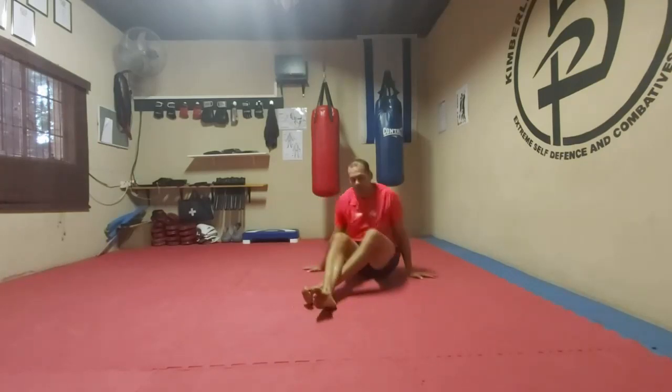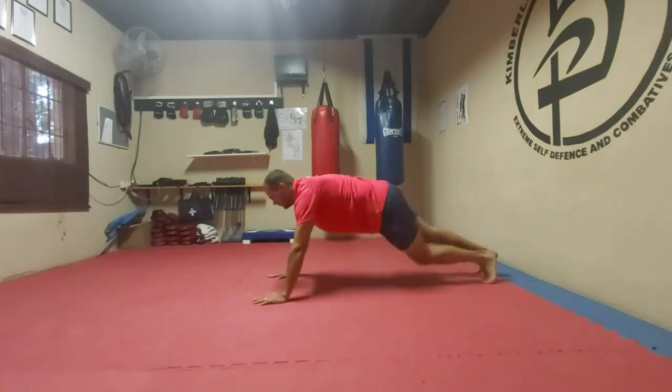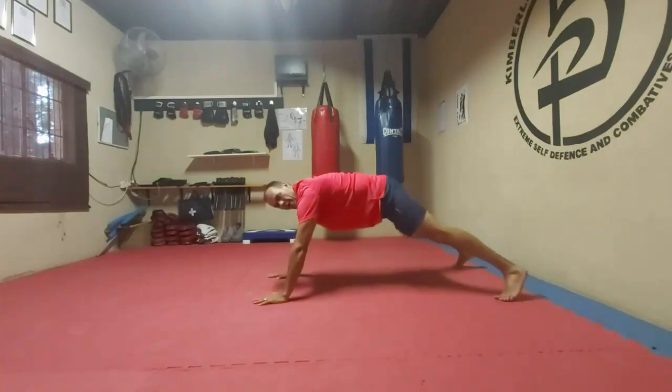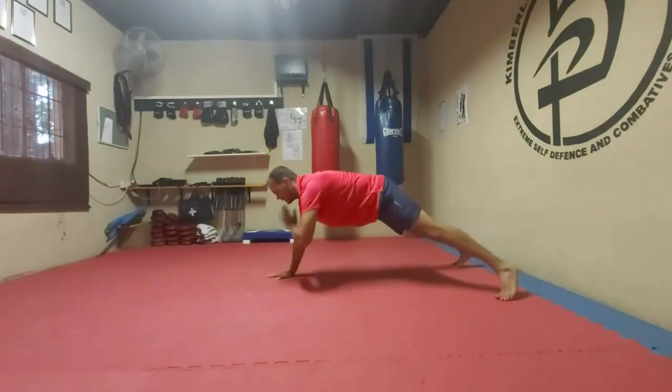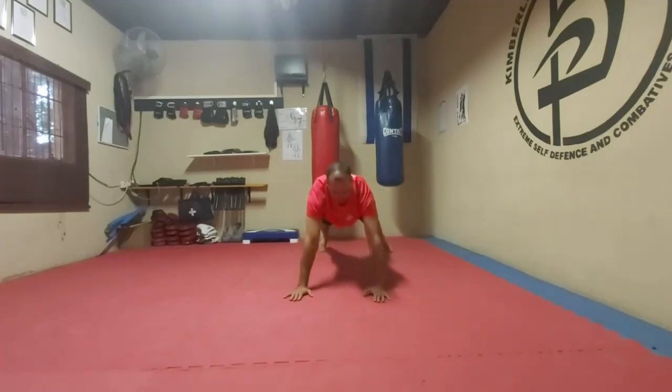Alright, so now we're going to go over to a shoulder tap. We're going to be in the high plank position. From the high plank, just go and cross over and touch your shoulder. So it's high plank, body nice and straight. You can widen your legs a bit for balance, and then just touch. Good, so from here, you just touch.